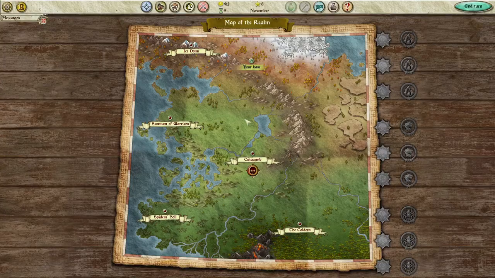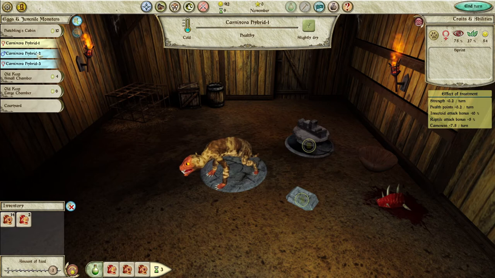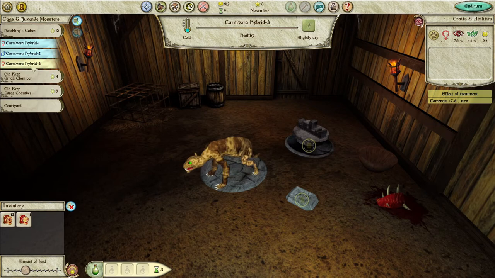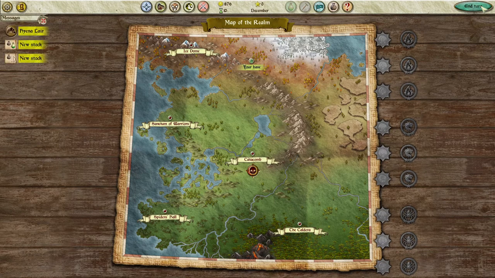Let's equip the sorcerer with his new magic staff, and add more armor to the warrior. I have 3 baby creatures. Let's see them. This one has inherited the sprint ability from the panther. All I can do is increase the food amount and add some reptile and insectoid meat. Click on the next turn.